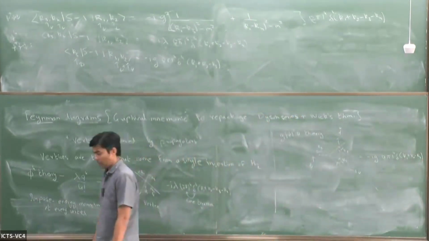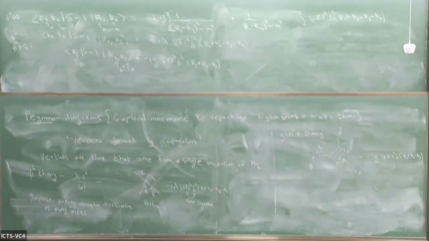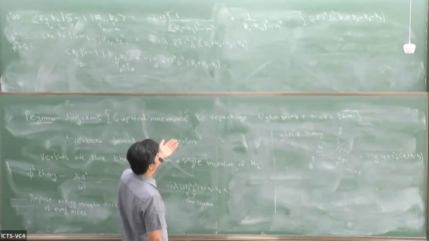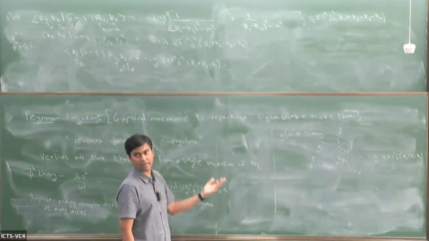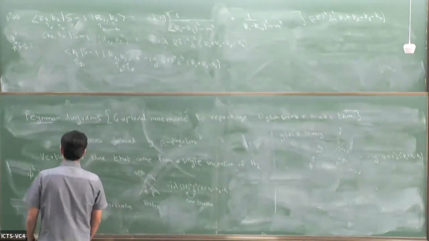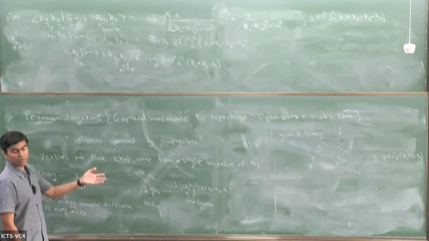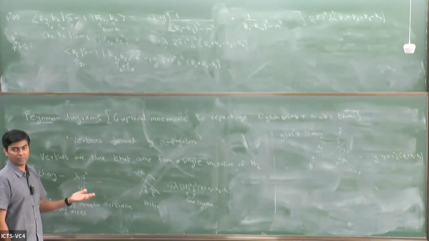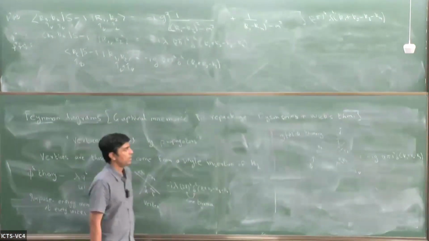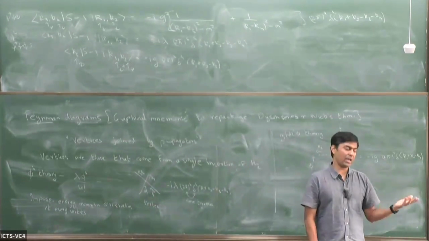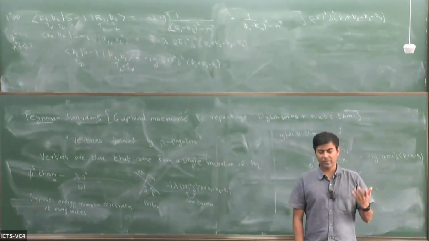Notice, by the way, maybe I should say one more thing. There's also a factor of minus i that I'm including with all these vertices. And the factor of minus i comes from the fact that what appears in these insertions in the Dyson series is e to the minus i H_int. The Hamiltonian interaction itself doesn't have minus i lambda, but you always get a minus i because what you're expanding is the time ordered product of e to the minus i H_int. So that is the vertex in the phi dagger phi, psi dagger psi phi theory.